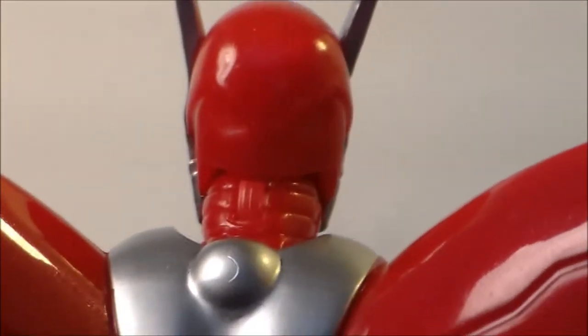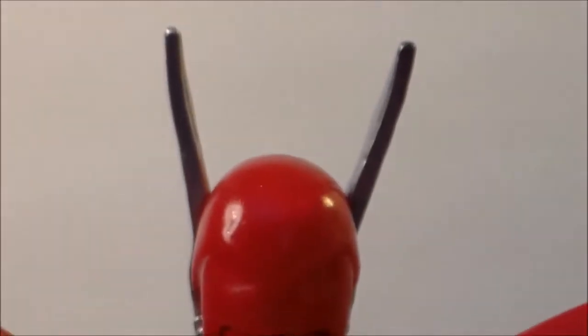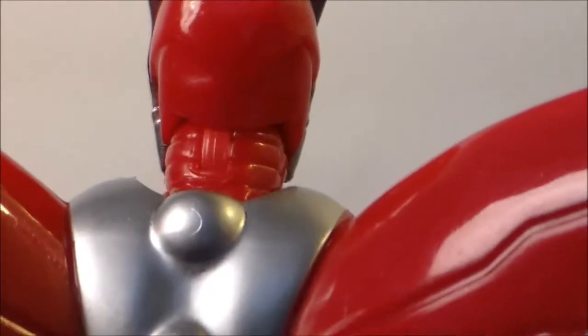Let's get into the paint application portion of this figure, because there are no accessories with this figure other than the wings. And I'll get into that after the paint applications. So see you guys then.